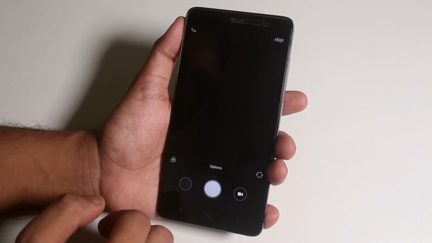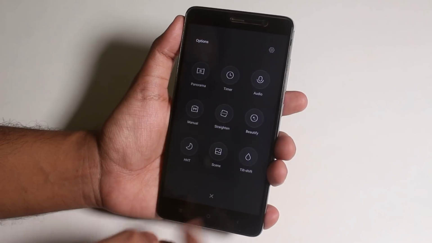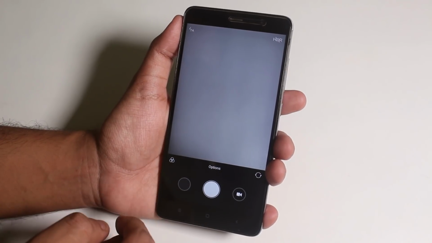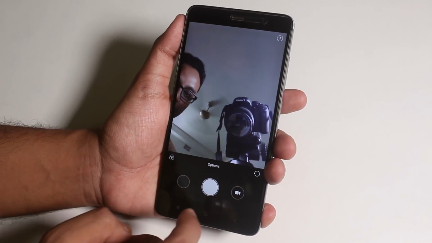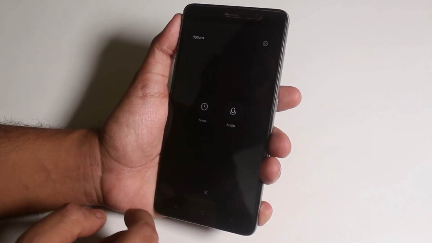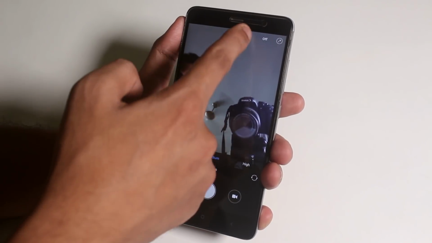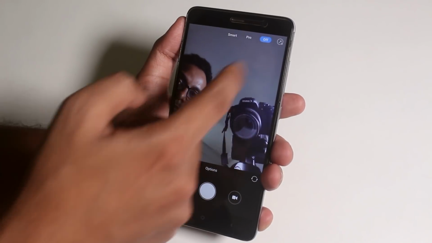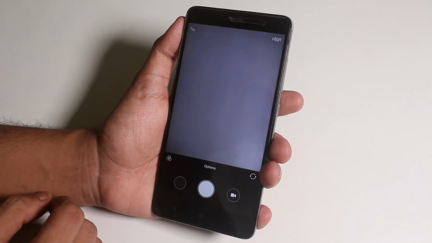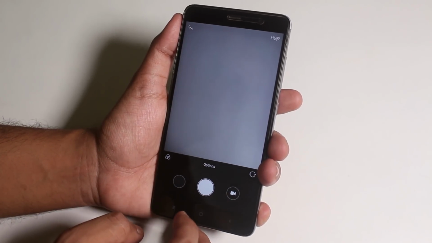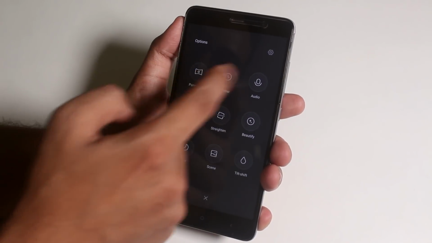Let me jump into camera here and see if portrait mode is there. Well, as you can see, I was expecting too much. The camera UI looks same as MIUI 9, and every other aspect of this ROM is almost same as MIUI 9. So I think it's the first closed beta of MIUI 10 for Redmi Note 3, so that's why they just implemented the name. So let's see what happens in the future if they give the toggles, the portrait mode and edge gestures, etc. of MIUI 10 with software updates. But as of today, it's not the case here.